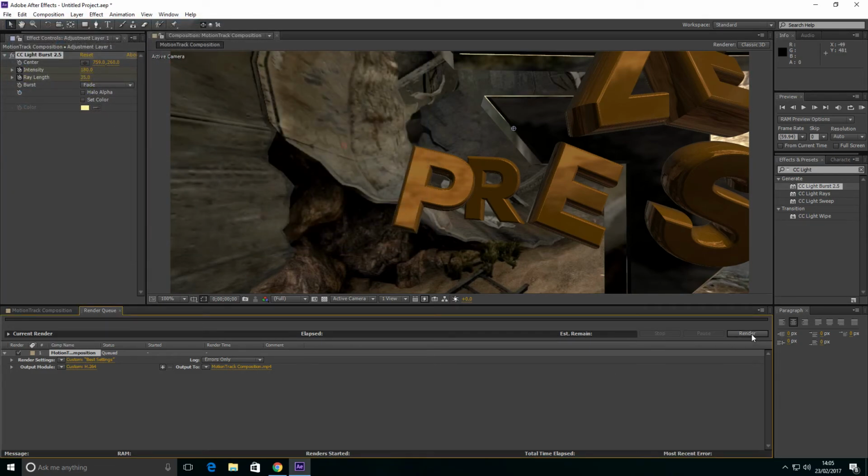A little trick you can do when you're rendering videos is press caps lock, as it won't preview when you render, so you'll notice it will render a lot quicker. So this is just going through now and rendering the actual scene.